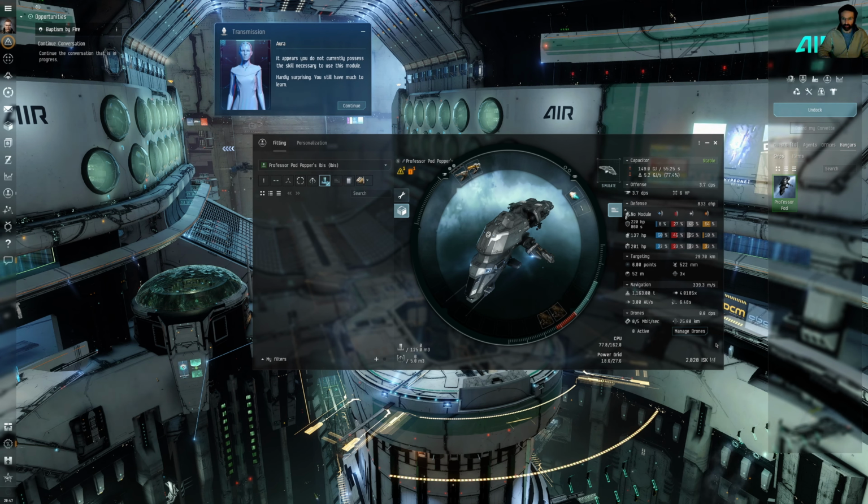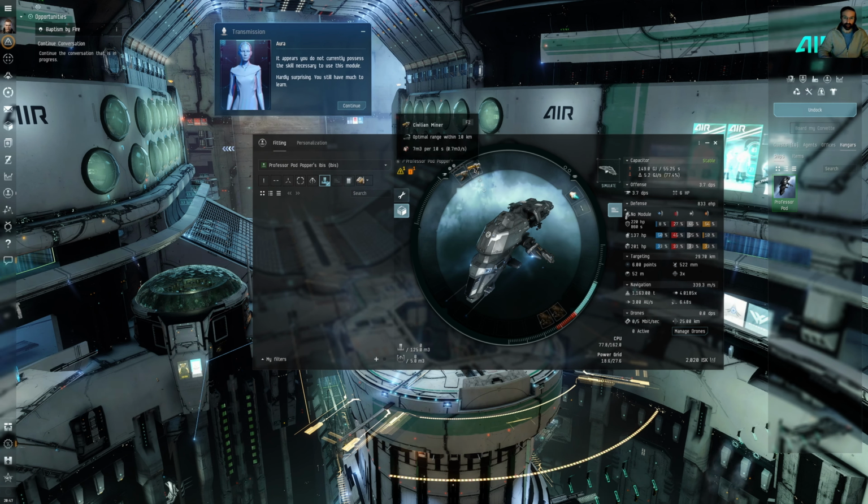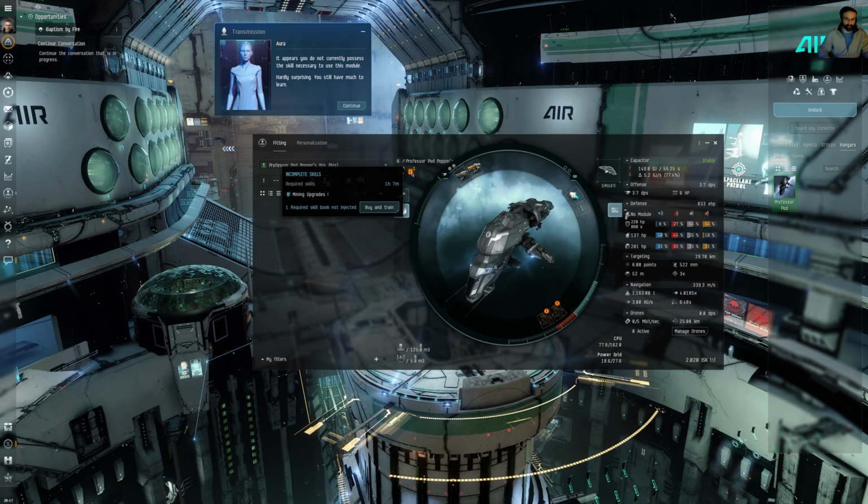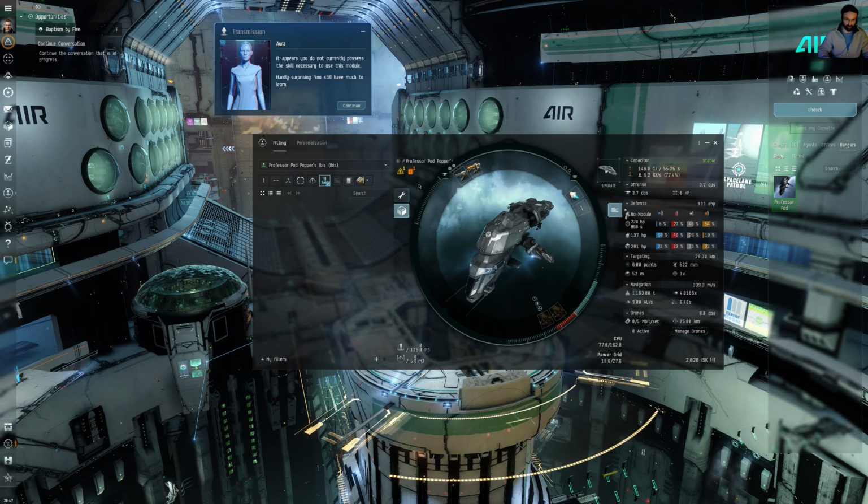This is one of the most important screens in the game as well. It teaches you all about your ship, all sorts of statistics about it. It's how you do a ship fit out. You can learn all about the different modules you can fit to it, what it does, and it's also useful for learning what skills you need to train. So that's what that's telling us. We can't bring this online because we don't have the skill.